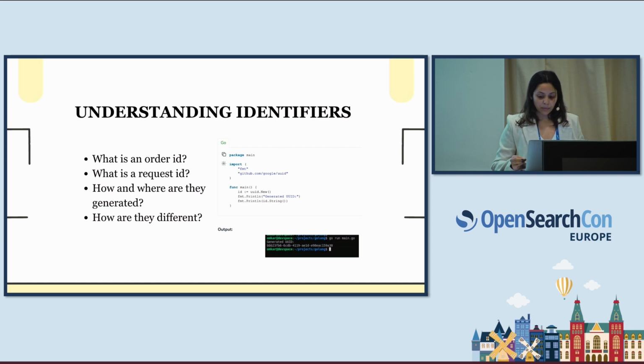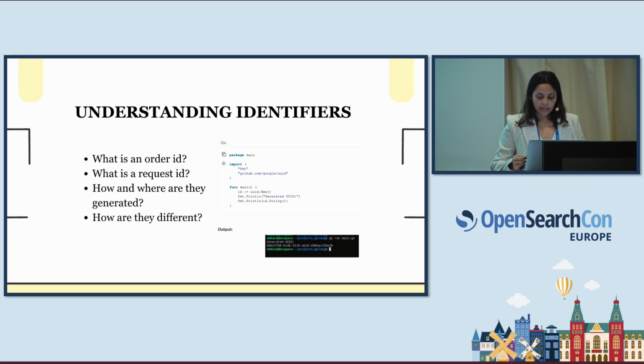Now, every time a customer places an order, that is when an order ID gets generated. The system will use this as the unique ID to identify any order that moves through the multiple steps further. And this is what we'll refer to as the order ID. So a simple difference between them is that request ID is generated irrespective of whether the order is placed or the payment is made or not, whereas an order ID only gets generated once the order is placed. Both these IDs act like a tracking number in the entire order journey.